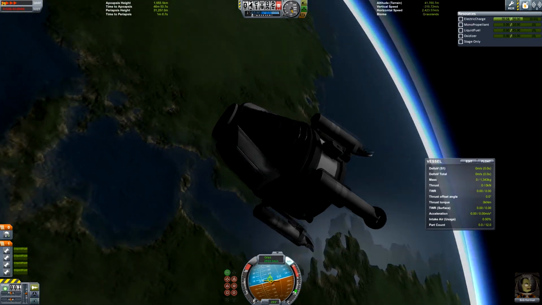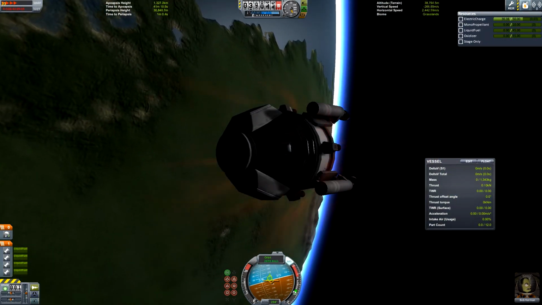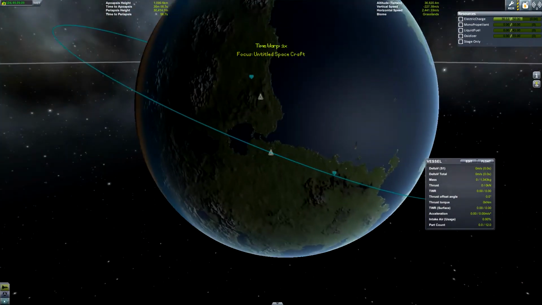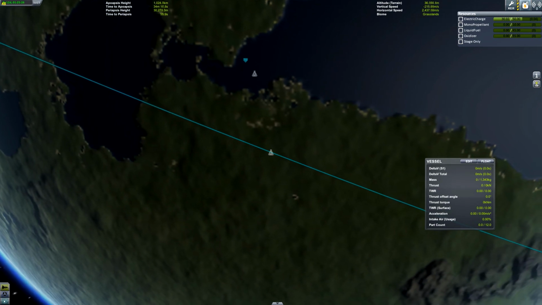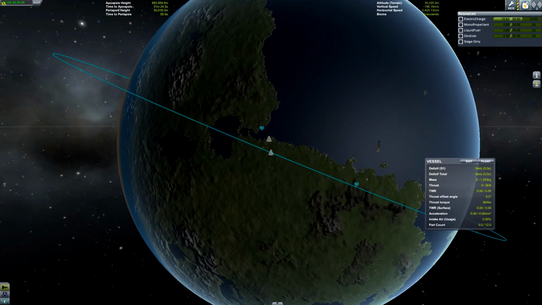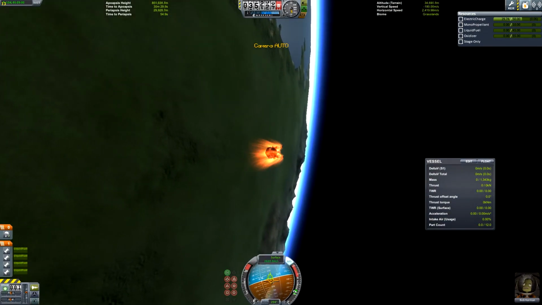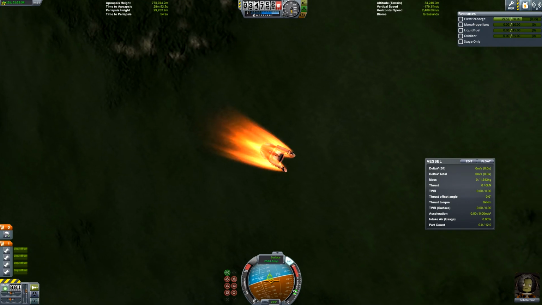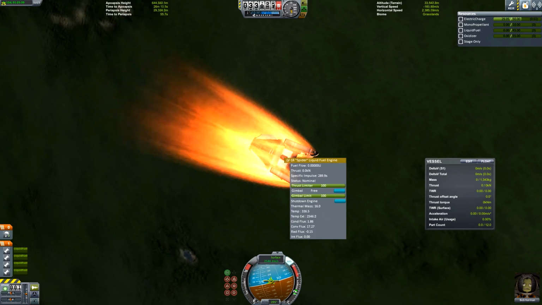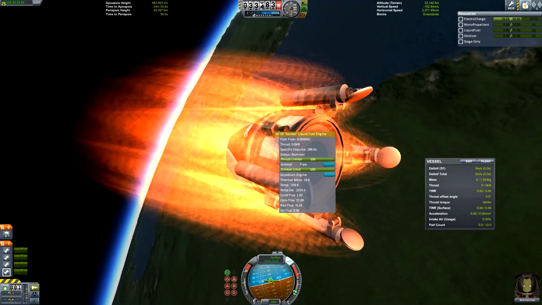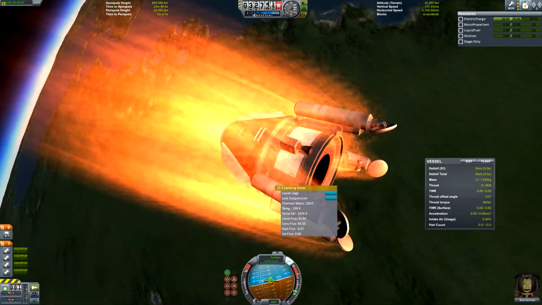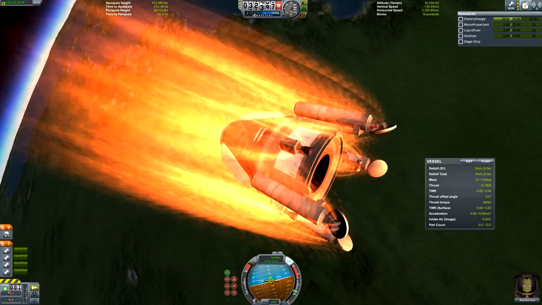Time accelerate. So I think we're going to land on land. We are right along that little strait. Not like water strait, but I mean like a little straight place that we happen to be perfectly aligned to. So I'm lucky about that. So how hot are we getting? 330. What about the engine? 340. 370. Oh, that's some fuel tank. 340. Parachutes are what we really need to worry about.